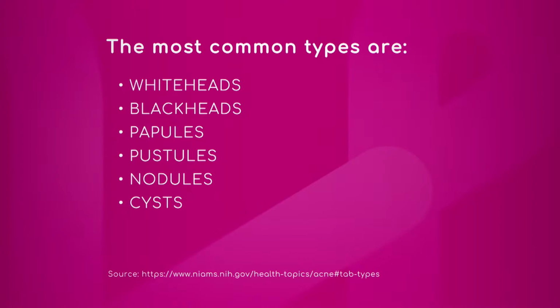And why do some people get, let's say, whiteheads over blackheads and vice versa? Okay, so it really all boils down to the size of the pore. So when a patient gets a blackhead, basically what's happening is that hair follicle has a large overlying pore. So when the hair follicle is clogged up with the oil and the bacteria and the dead skin debris, it's basically a chemical reaction that's occurring.